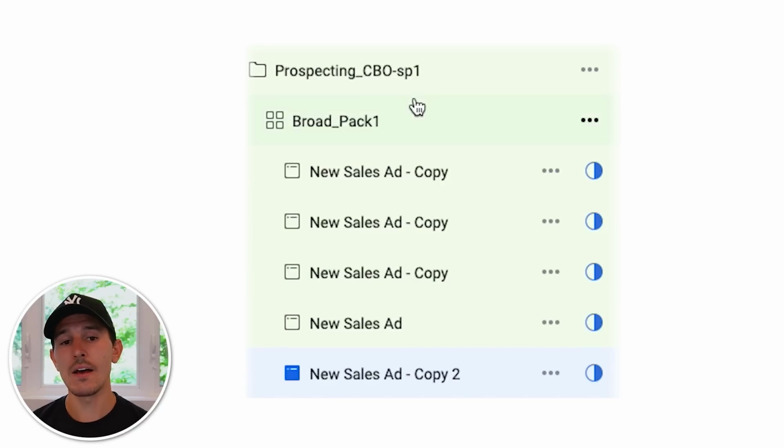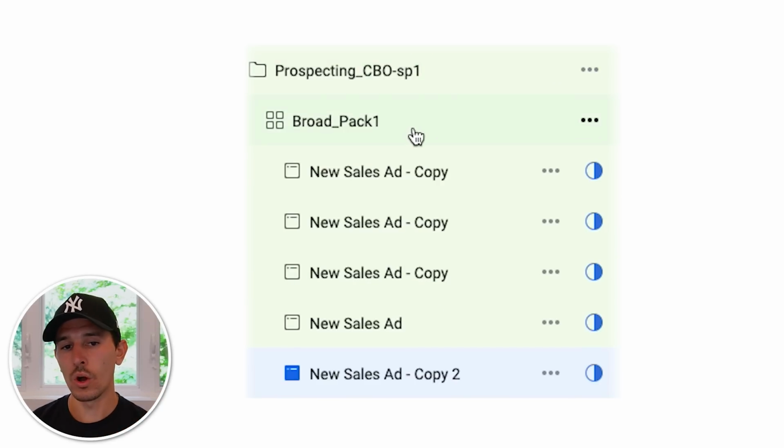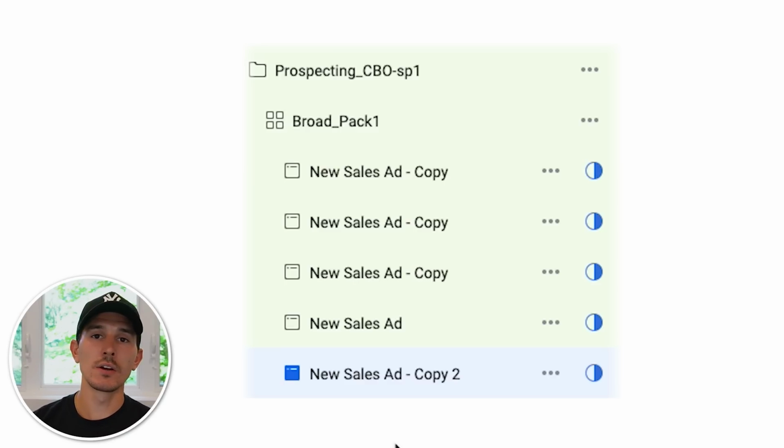The next thing we are going to do here is create our very first ad. I'm not going to walk through the exact ad creative process, but more the structure of what to do once you've created ads. I typically recommend you have somewhere around 6 total ads. Once you have created your ad set and campaign, you have a broad pack 1 with 6 ads. Each of these ads could be a variety of images, videos, even catalog if you want to mix it in there. Take what you have available, anywhere from 6 to 8 ads, launch it into pack number 1.